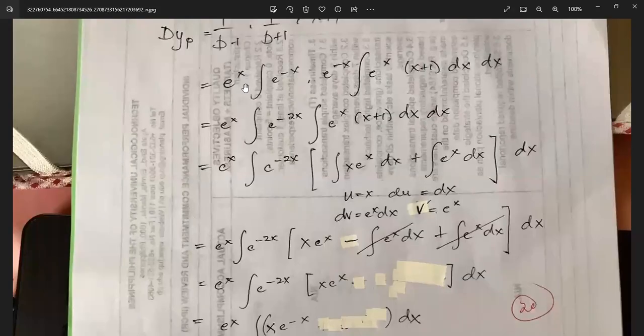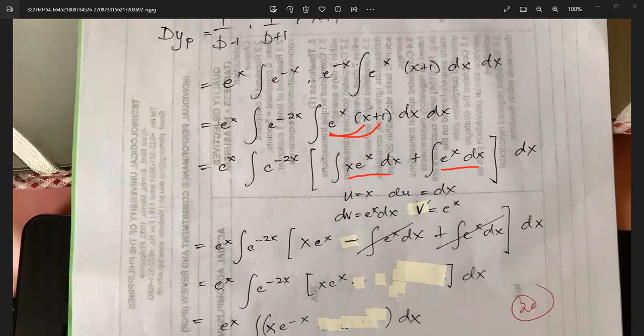The e raised to x here is copied. So this one is equivalent to the integral of x e raised to x plus the integral of e raised to x, because in this case, you need to distribute the exponential function here. Like that. So this is the two resulting integrals. We don't have a problem with the second integral because that's integrable, but this one requires integration by parts. So if you do integration by parts, this is the answer. Okay? x e raised to x minus the integral of e raised to x dx.